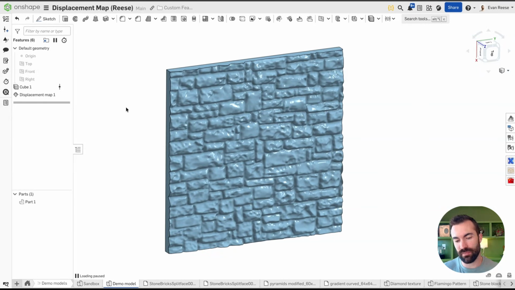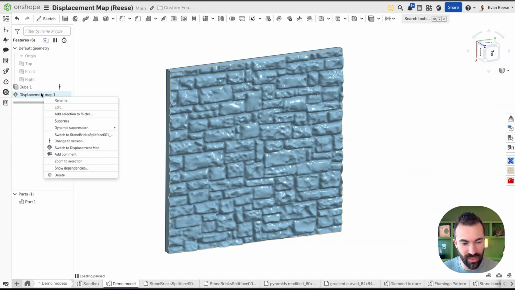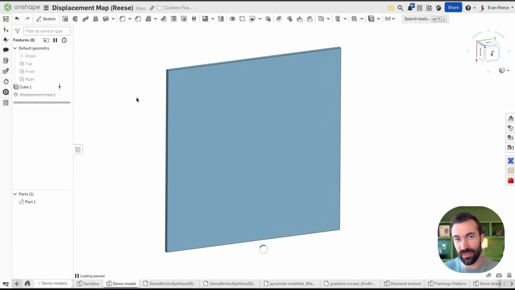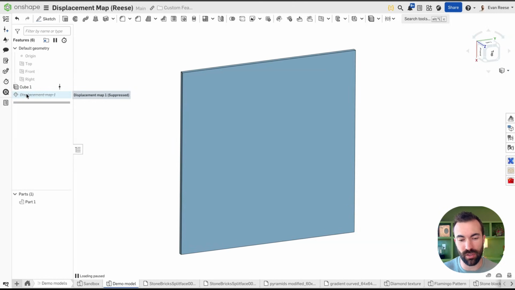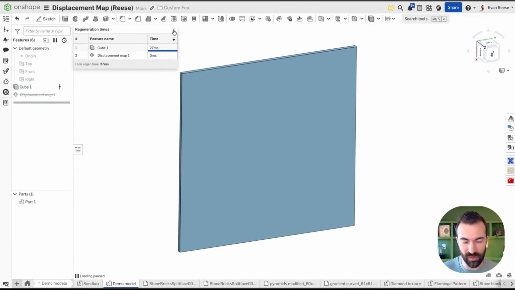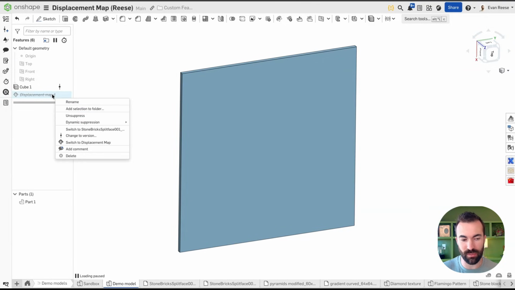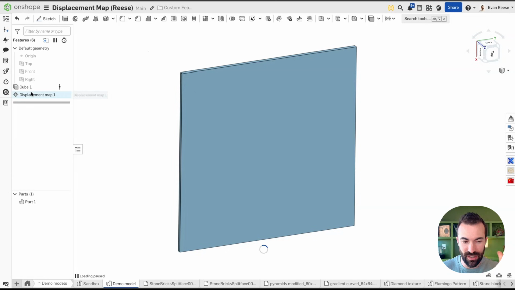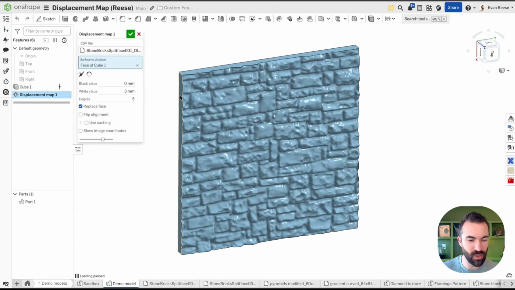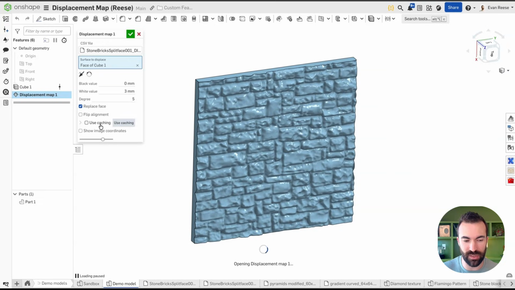And to add on to that, you can work with this in a suppressed state. This is not the kind of feature that's hopefully going to have a ton of things in the future dependent on it. This is the kind of feature that can stand alone. So if you build your model in such a way that nothing else breaks when this is off, I strongly recommend that. This one's regenerating extremely fast now. And then right before I release or go to production, I can unsuppress this and deal with the regeneration time. But let's go in here and see what we gain by using caching.